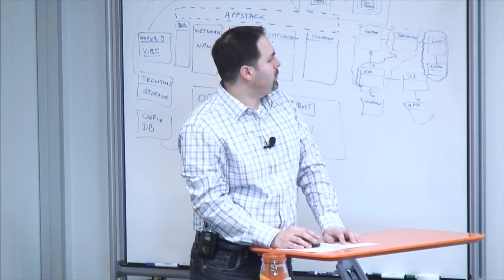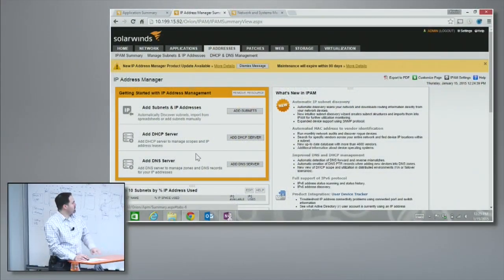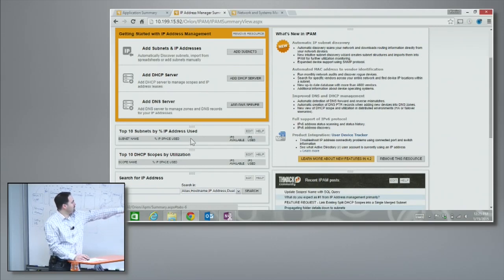You guys can start talking in FQDN rather than IP addresses. No one's ever going to do that. One of the screens you had on there. Yeah, there's some other screens. I don't have it configured in my lab. It's right there, it's here, but I don't have it configured. So we can see here, you can add subnets, IP addresses, percent of IP addresses used, scopes by utilization. You can search for IP addresses in here as well.